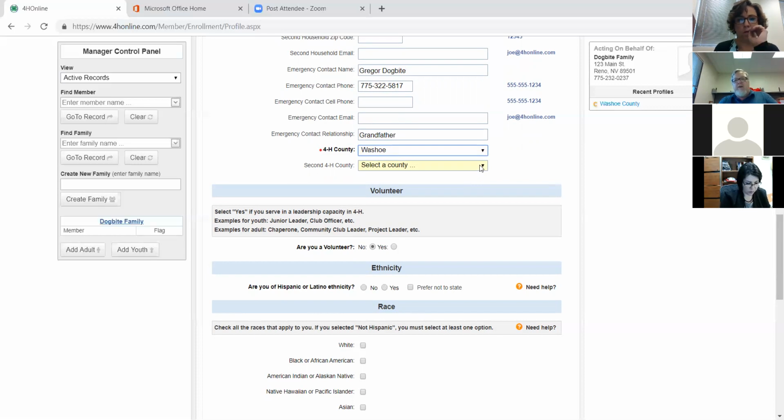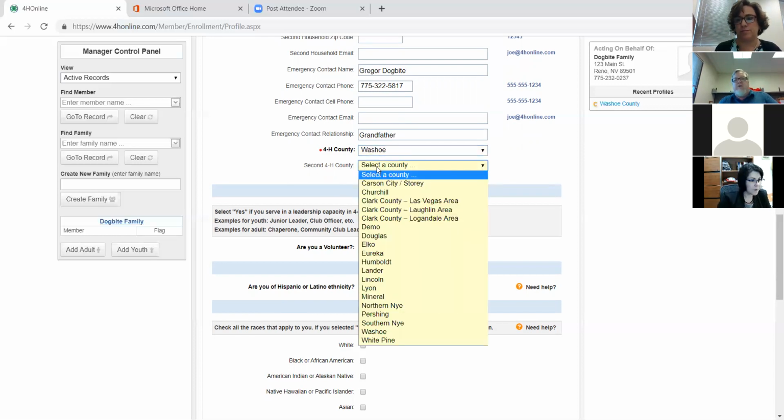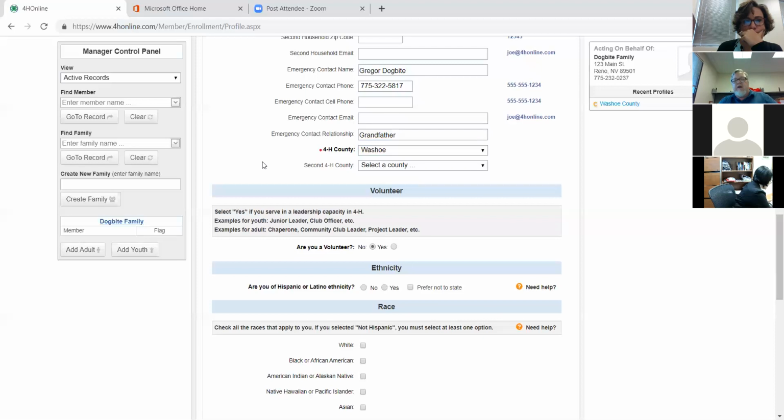This is very common where we are because people will live halfway between Carson and Reno and belong to one Carson club and one Reno club. So if they're signed up in Carson first, we can go to select a second county and put in Washoe, or I could put in Carson. So they can have 2 counties listed.